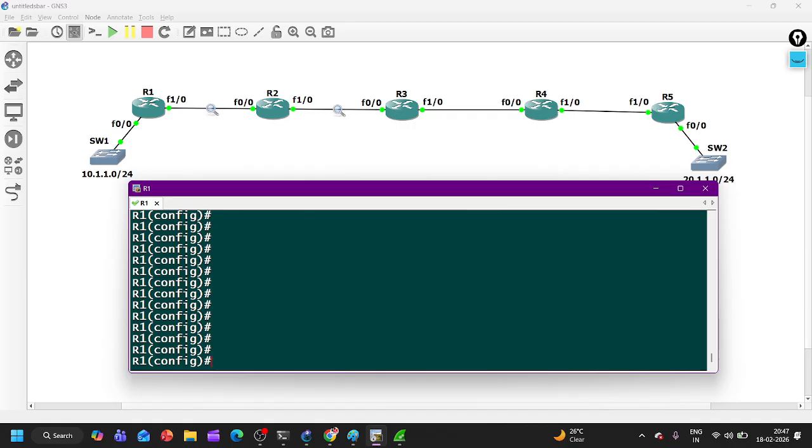list. For an example, what I want, my router 1 should only advertise label for specific prefixes. I want to tell to router 1, hey router 1, advertise label with specific prefixes only. Let's say with 10.1.1.0 only. So simply I can create one ACL, access list number 10 permit 10.1.1.0 with wildcard 0.0.0.255.